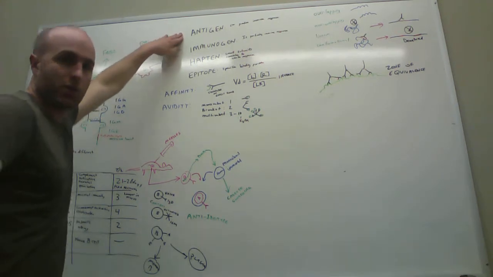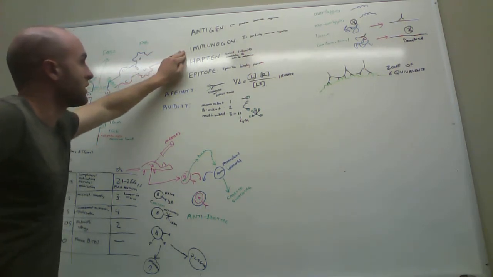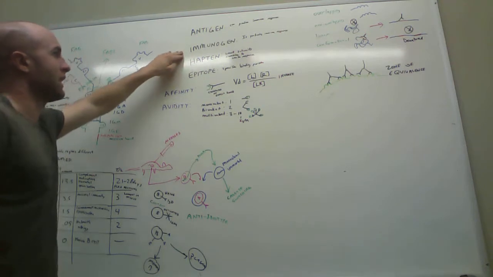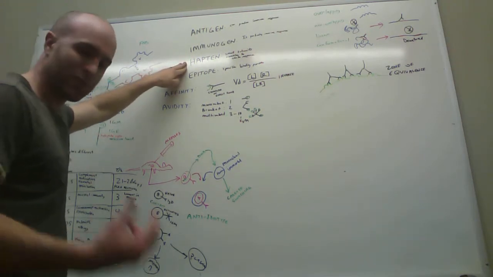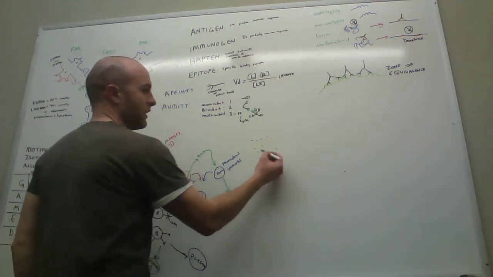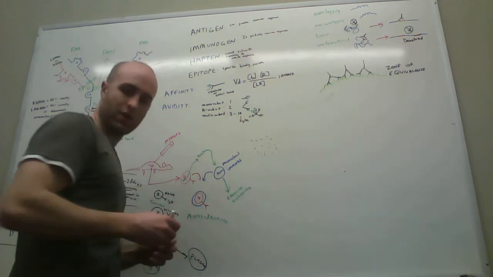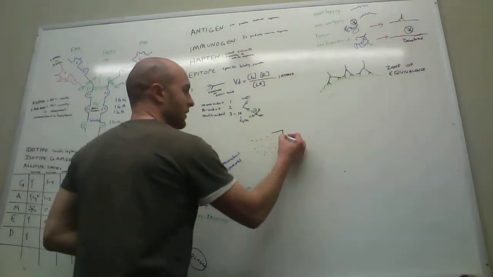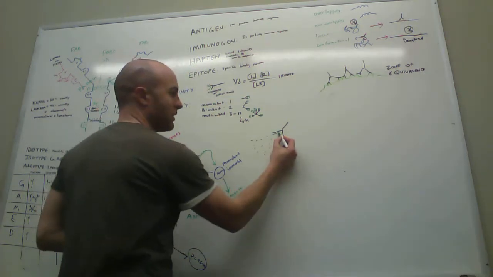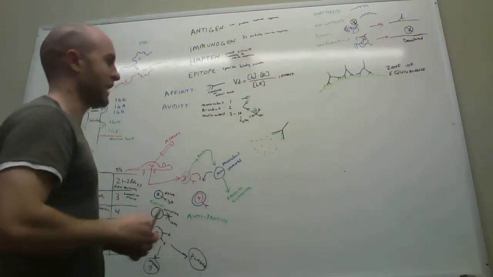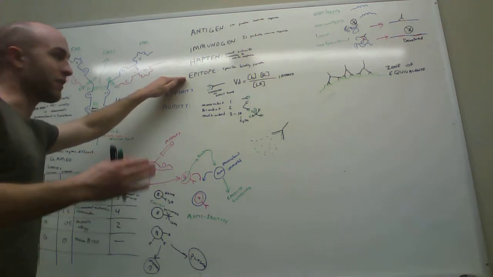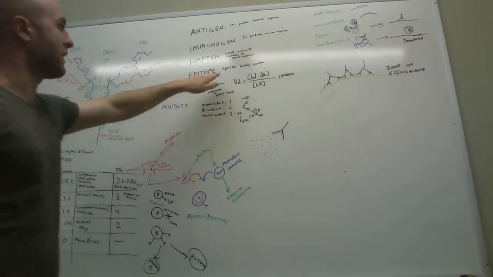An antigen is any molecule that can produce an immune response. An immunogen is when it actually is producing an immune response. This is a humoral immunity response. A hapten is where there are lots of small subunits. I don't know if this example works, but let's say you break up a bunch of lipopolysaccharide in your body, and here you have an antibody. One little piece of this lipopolysaccharide might not be enough to bind it, but if you get a bunch of these little haptens on there, it might be enough to actually activate an immune response. Then you have the epitope, which is the specific part of the antigen or immunogen that is the binding portion.